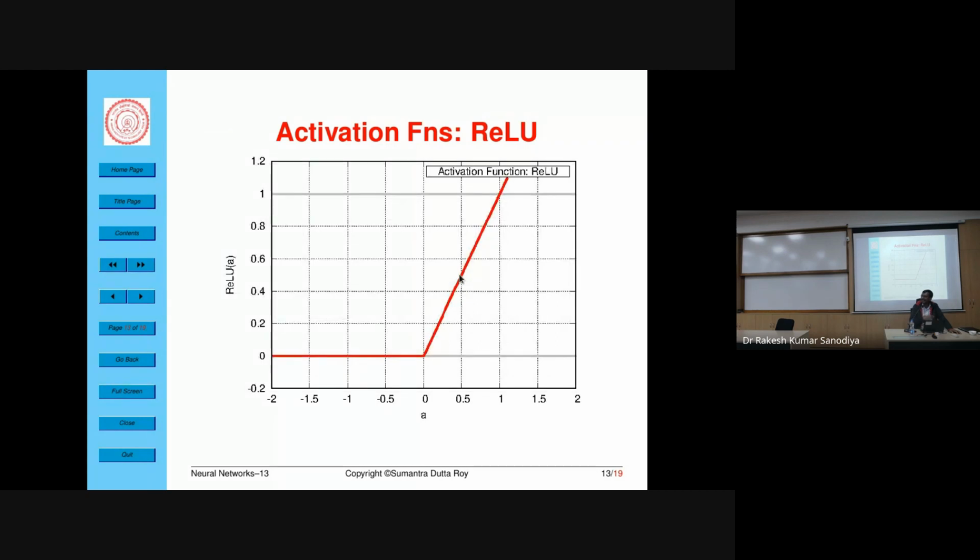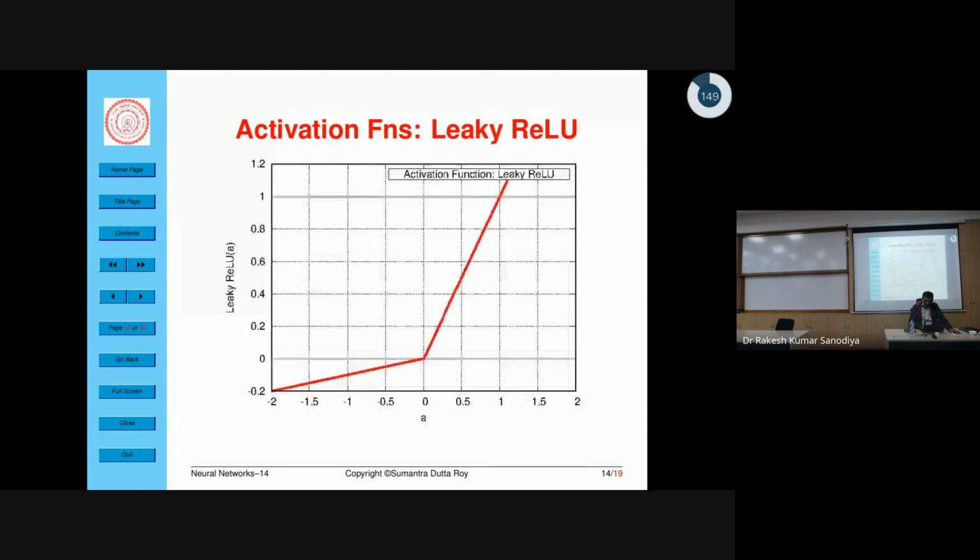What is a rectified linear unit? So this is the ideal diode characteristic. And then a leaky ReLU. So when the x coordinate is 0, don't let the y be 0. Have it with a slight slope.